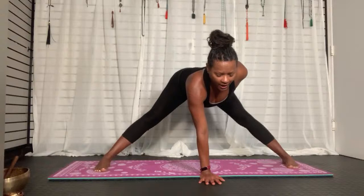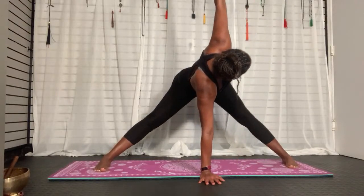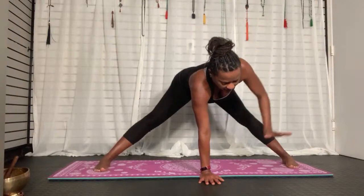Spread the fingers wide. Reach the left arm up towards the sky. Gaze is at your left thumb. Breathe. And release the left hand to the mat.